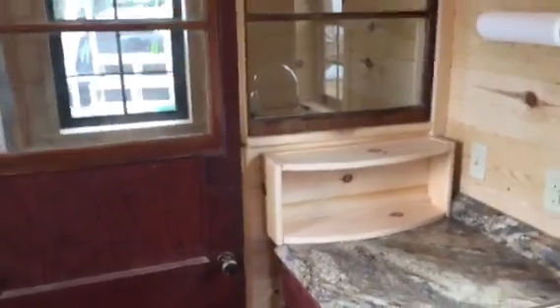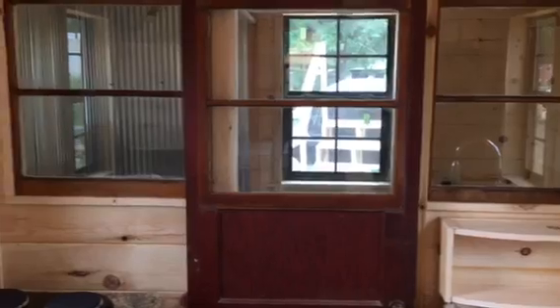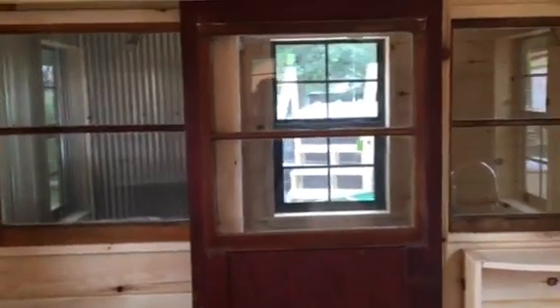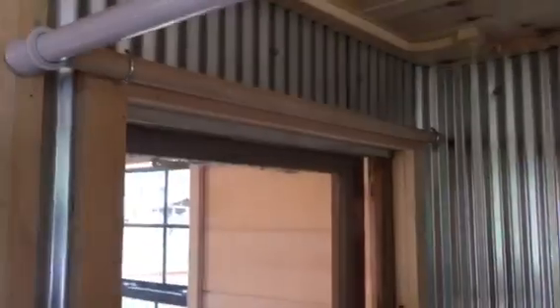This particular house is set up kind of like the Jasper house that we've done before, where we've got the old rustic windows in a wall between the bathroom and kitchen. Sliding door here going in. Our bathroom — we've got a three-by-three shower stall with the corrugated metal. Over the window here we do not have shower curtains in place, but we do have a rod to cover the window.